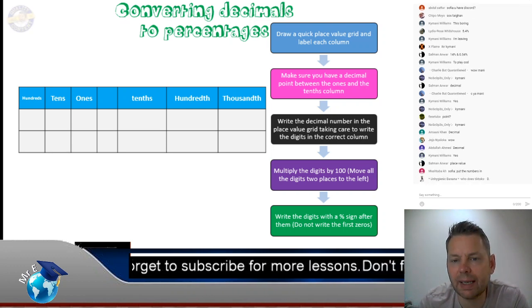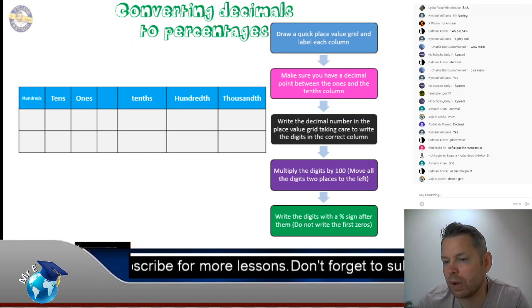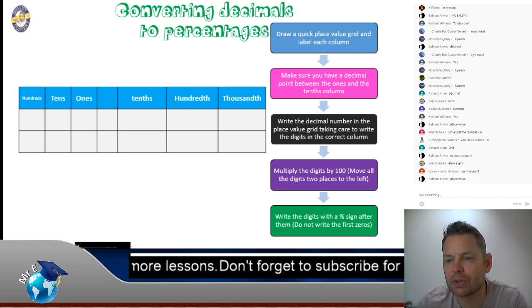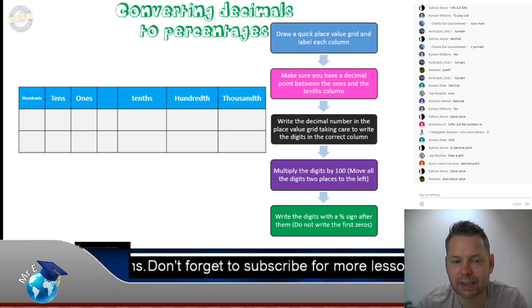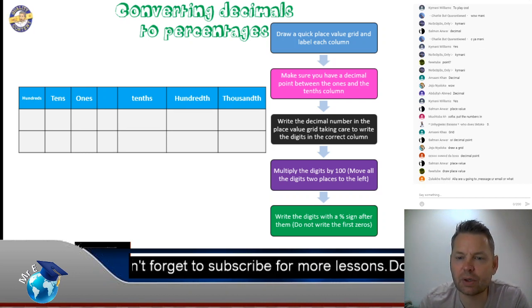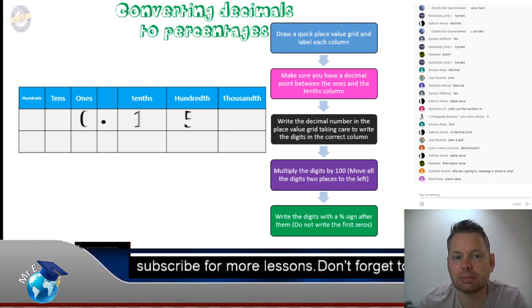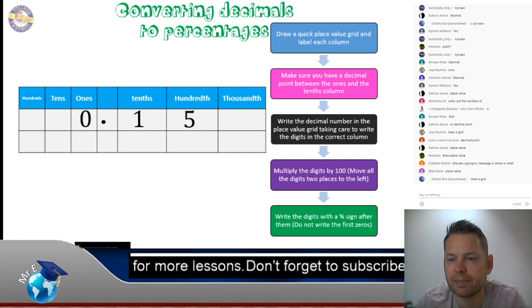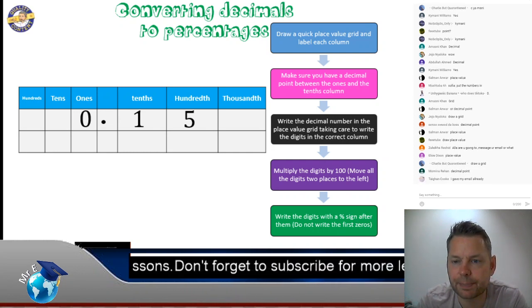So I've drawn mine here, and it's all neat and lovely. You can draw yours however you want to, with whatever you want to. You can draw it with a potato if you want to. It doesn't matter, as long as it makes a mark and you can label it correctly. So the first thing you can do is draw a place value grid. The second thing you can do is you're going to plot your decimal. Okay, so I'm plotting the decimal of 0.15.